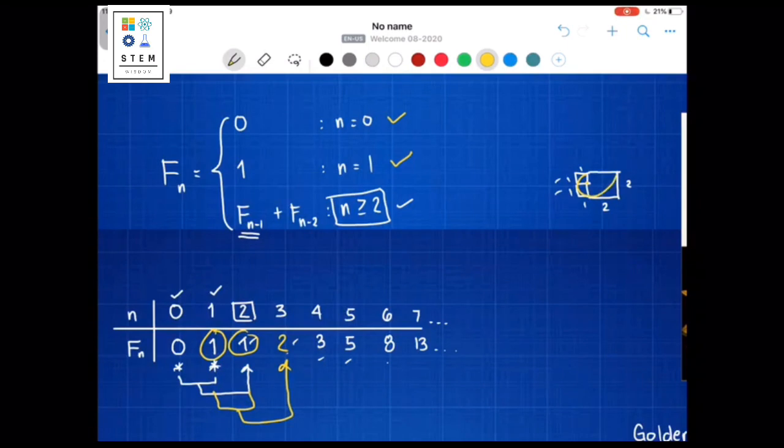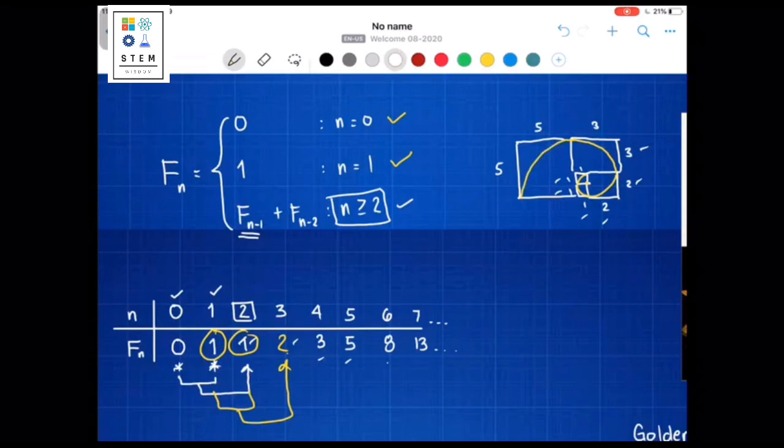Yan. Then, mag-draw ulit ako ng another square na may sides na 1 plus 2, which is, okay, calculate na lang, 3. Okay, so 3 by 3. So, i-draw ko ulit yung quarter circle. I-connect ko doon sa 2 by 2. Then, nag-draw ulit ako ng square na may sides na 3 plus 2. Okay, calculate na lang, which is 5. Okay, so 5 by 5 na square. So, i-connect ko ulit yung curve.